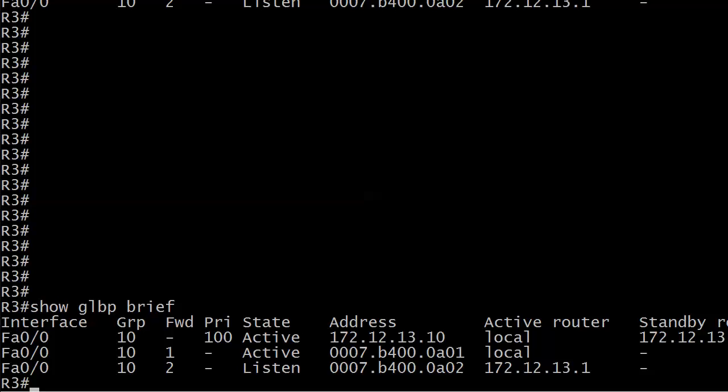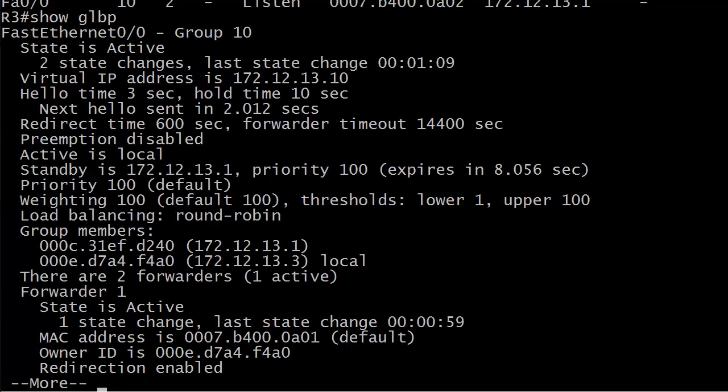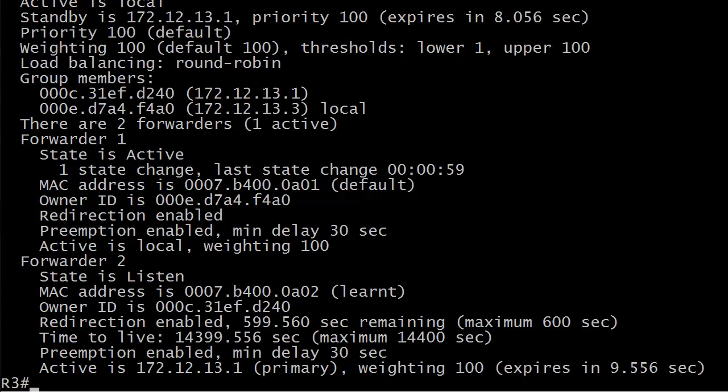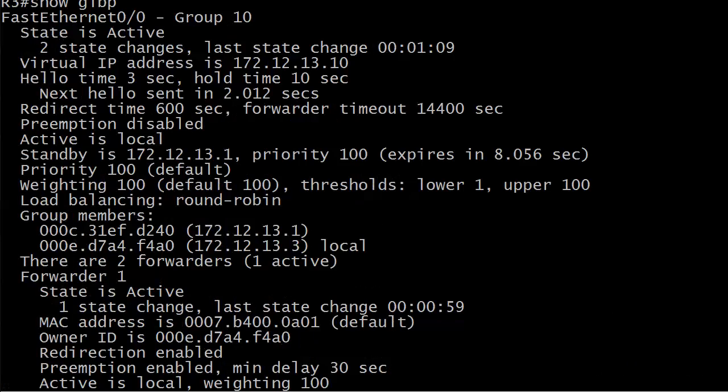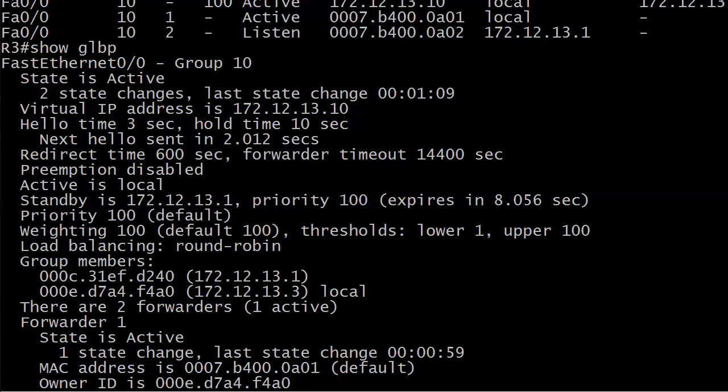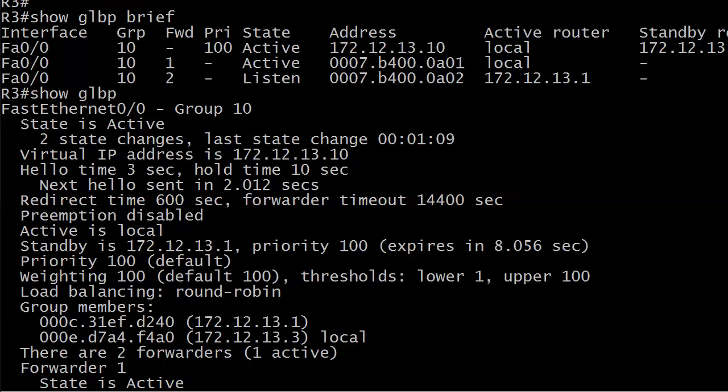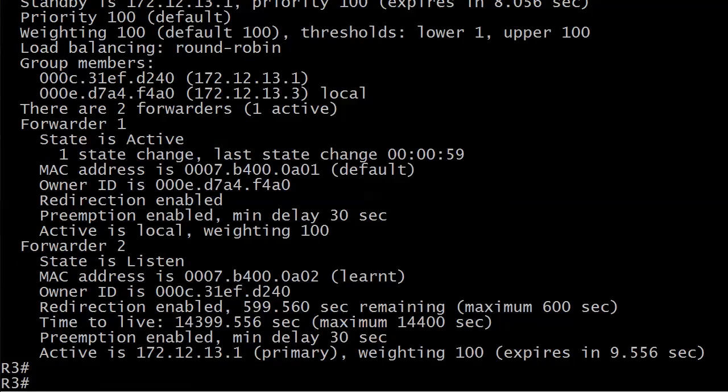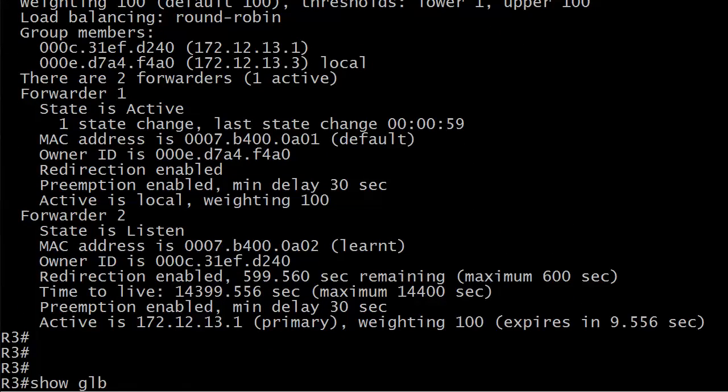And your first thought may be, well, if this is a little tricky to handle, Chris, why don't we just not run the brief option? Okay, we can do that. There's 1 screen of information, 2 screens of information, just on our little baby config that we've configured here. Now we're going to go through this too. There's some important information. I'm not mocking show GLBP, but the brief option does give you some good important information to get started.